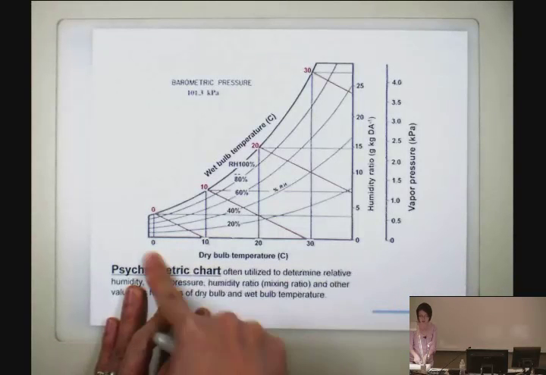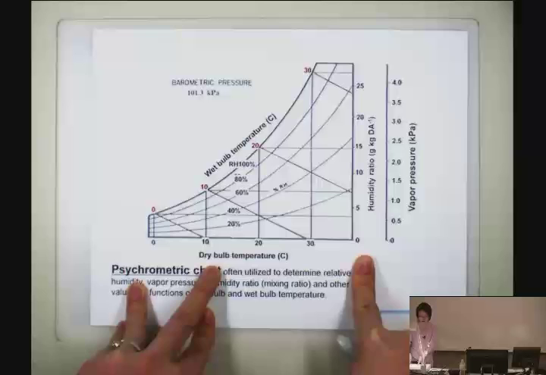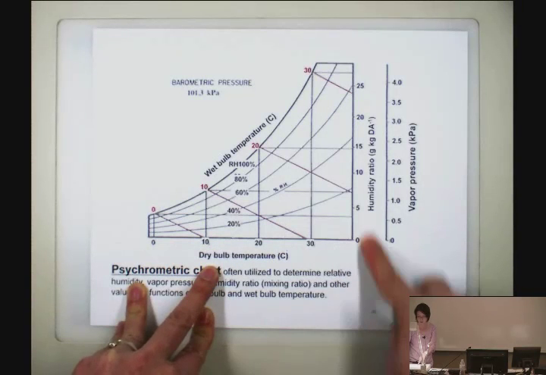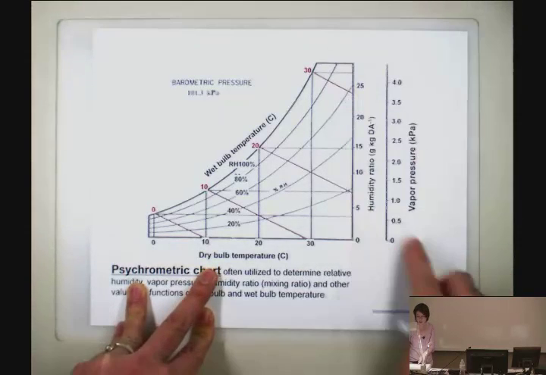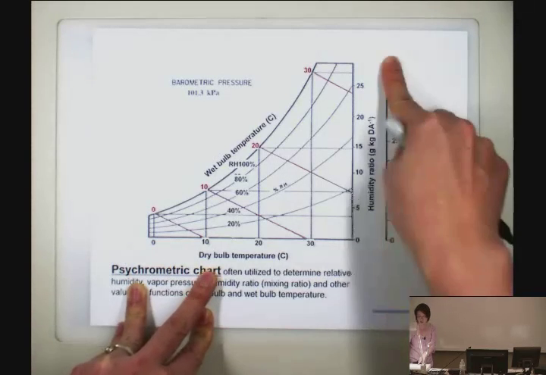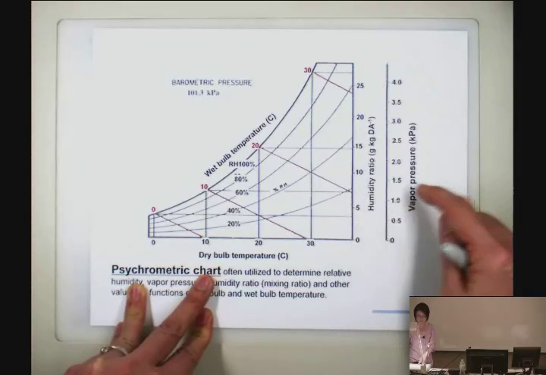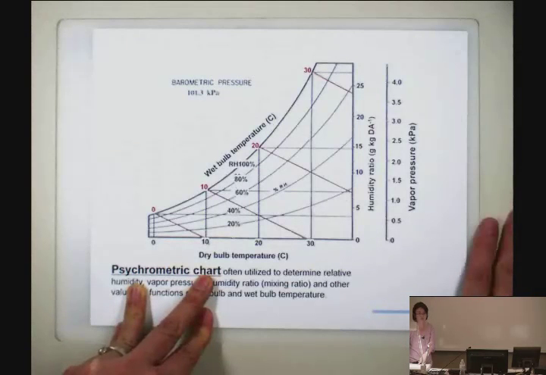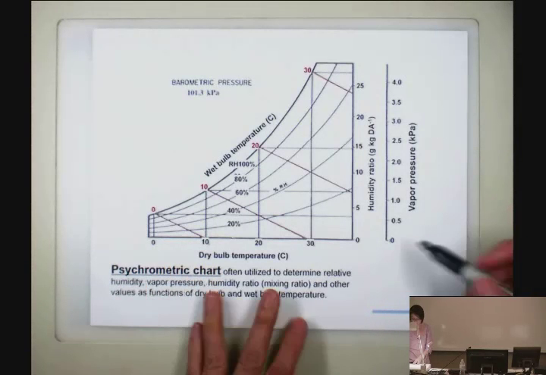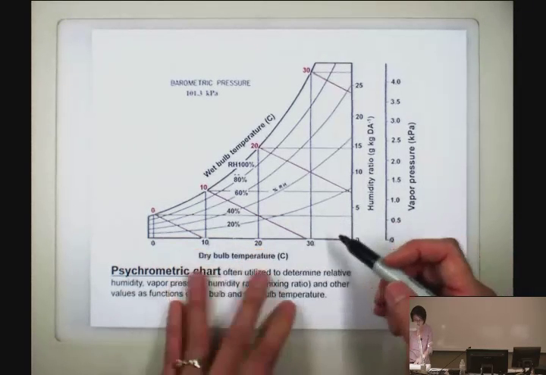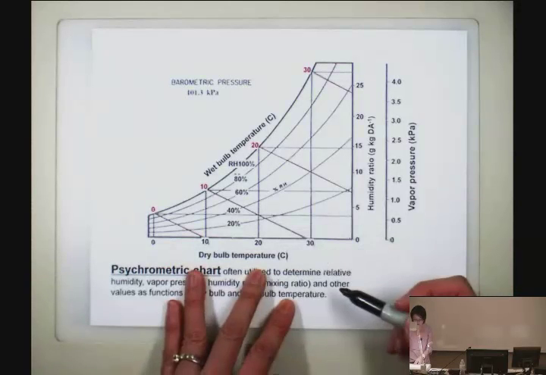The horizontal axis is the dry bulb temperature. So this has 0, 10, 20, and 30. And the vertical axis is the amount of moisture. I like to see vapor pressure on the y-axis, or the vertical axis. But some people use humidity ratio, which is another engineering term you don't need to remember unless you are an engineer. But anyway, any intercept can find the other temperature or the other parameters.